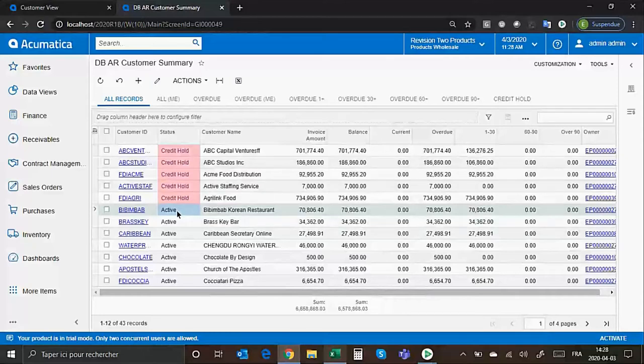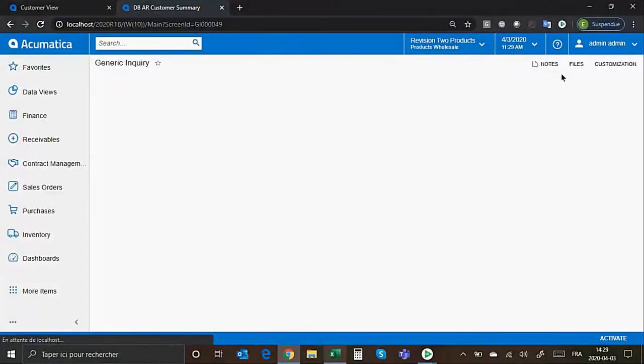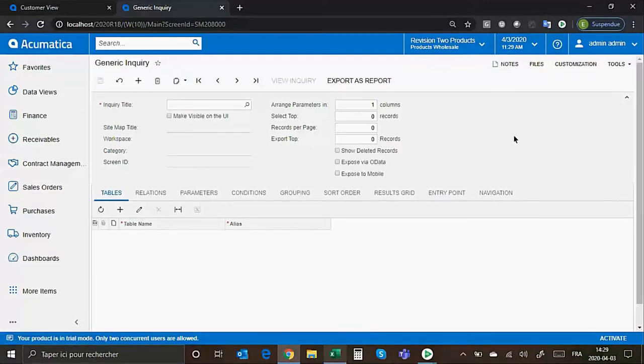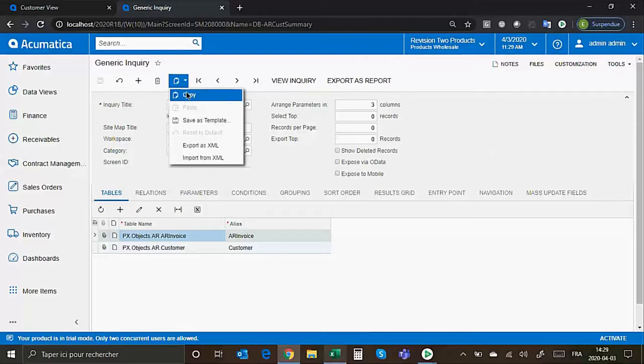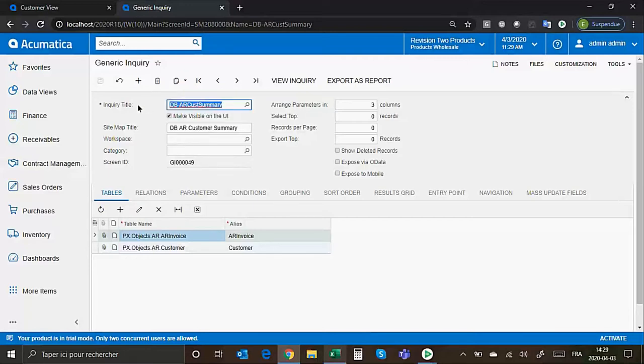Does the generic inquiry talk also to Power BI and other dashboard type technologies? Yes. If I customize that generic inquiry, Acumatica comes with over 600 reports and generic inquiries, and you can modify them all, and create new versions of the reports or a new generic inquiry just by copy and pasting as a new generic inquiry.